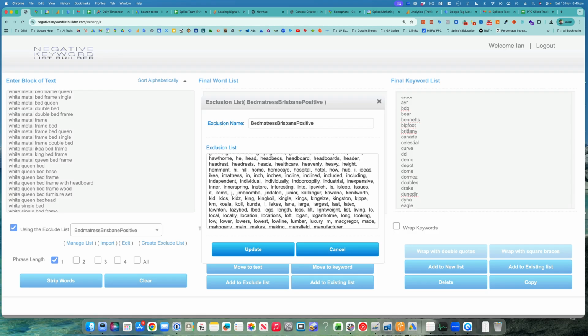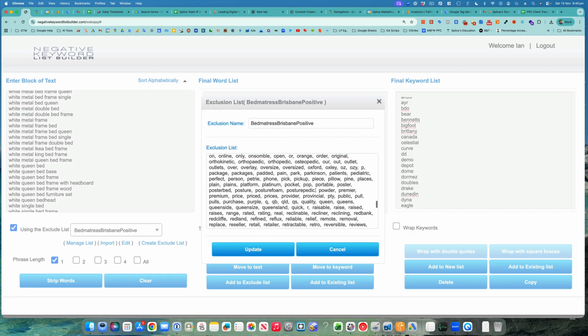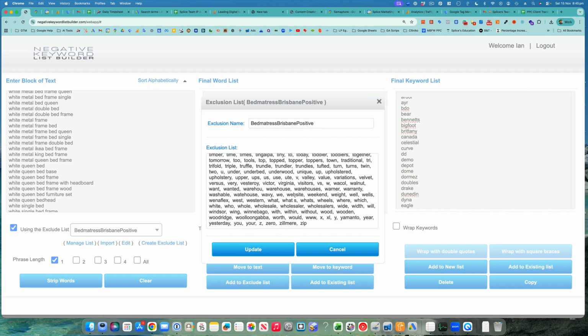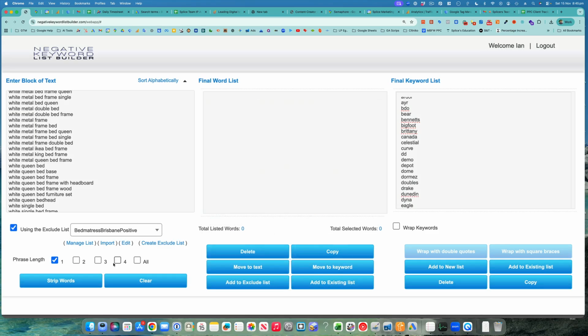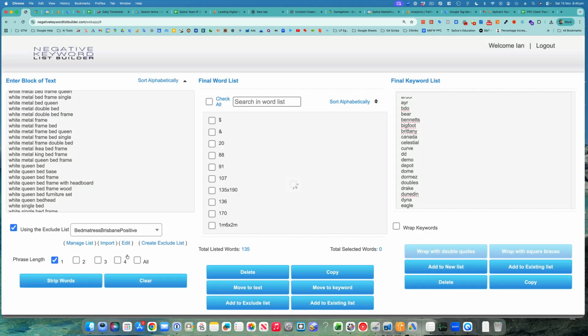If we're starting from scratch, we're obviously going to start from scratch, but we have a lot of keywords here that we allow our ads to display for if any of these words are ever used within a Google search term. So first step here is click on strip words, and what it does is basically remove all duplicates and strip down everything into a single word term.